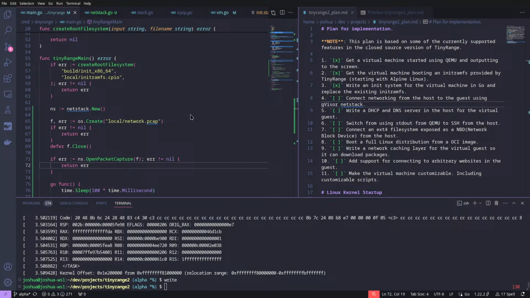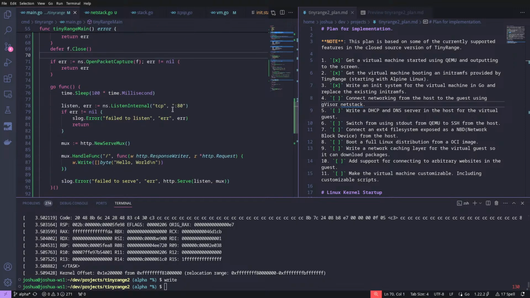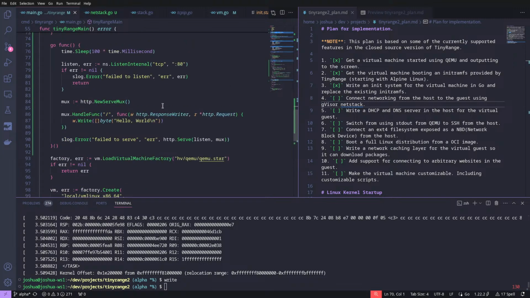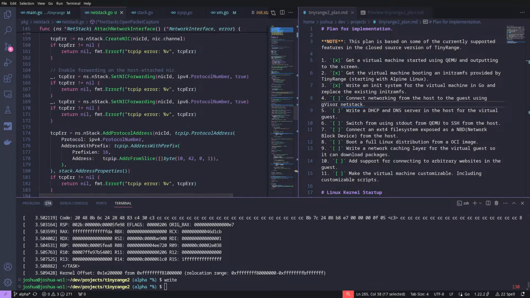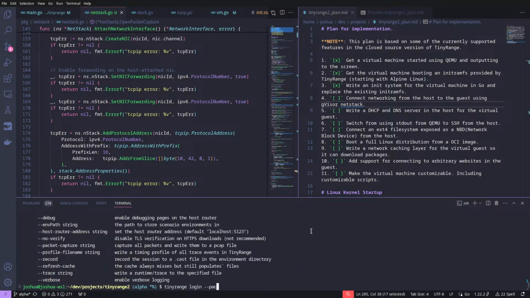Okay. So I'm definitely getting something back that's supposed to be some kind of ARP traffic. TinyRange has the ability to do packet captures as well. They're very useful.